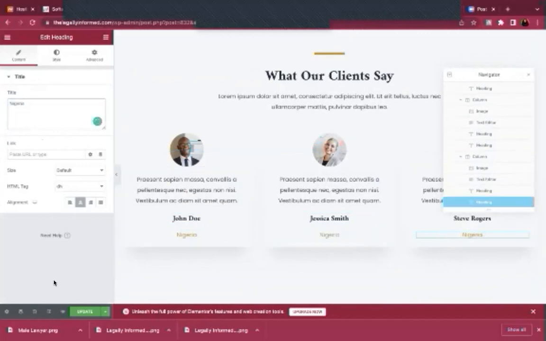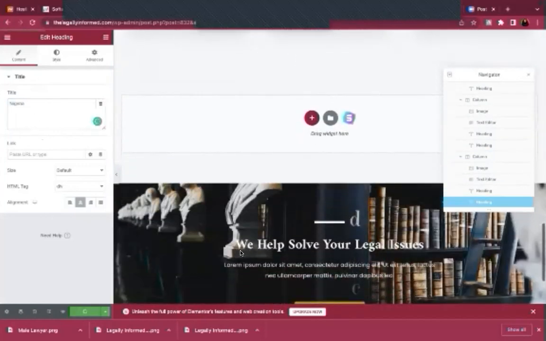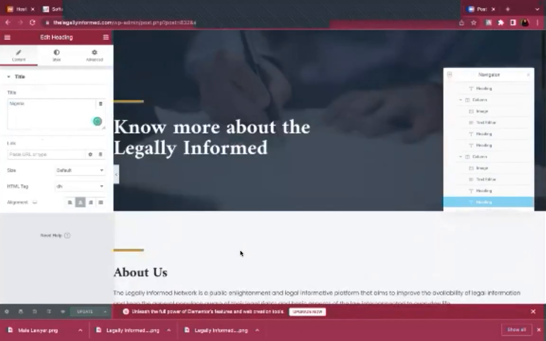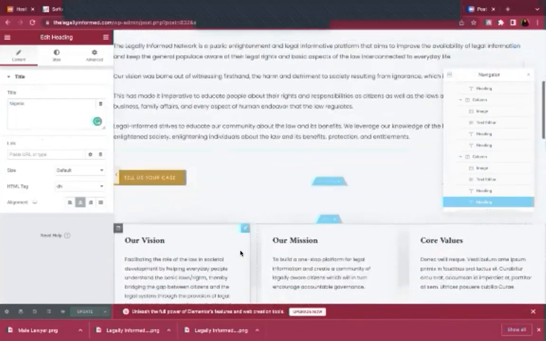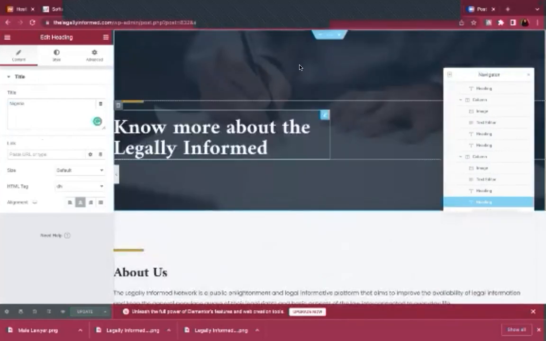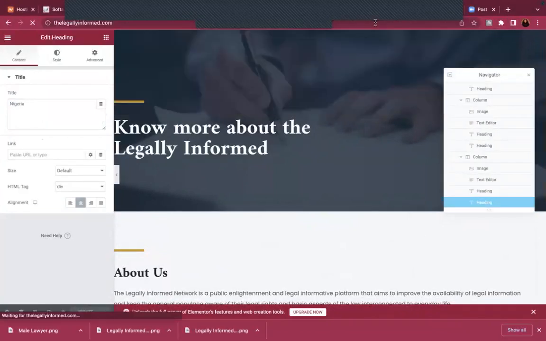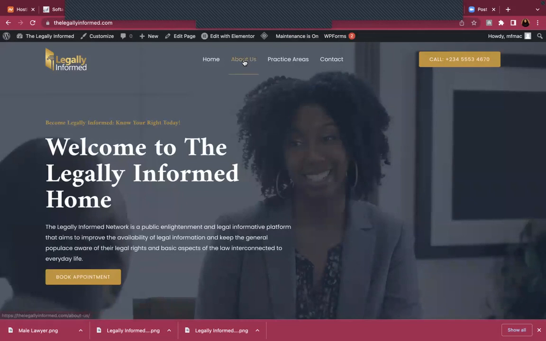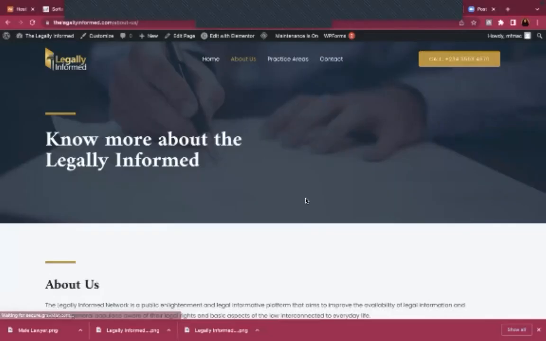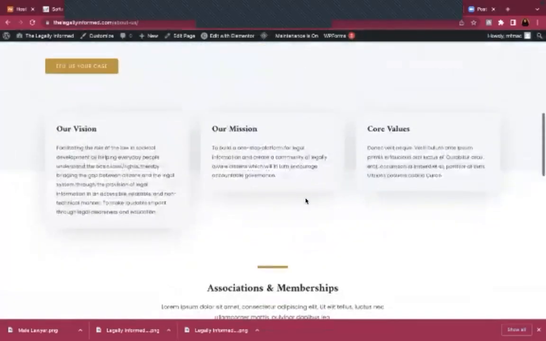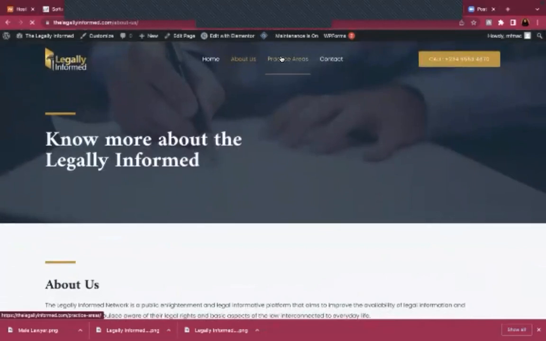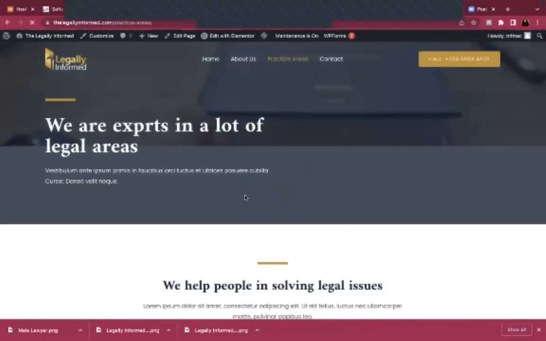Make sure it's updated. And that's all for the About page. I think I like this handwriting. It's absolutely fine. So I'm just going to go to About Us to ensure it's okay. Yes, it's okay. Then Practice Areas is the next page.